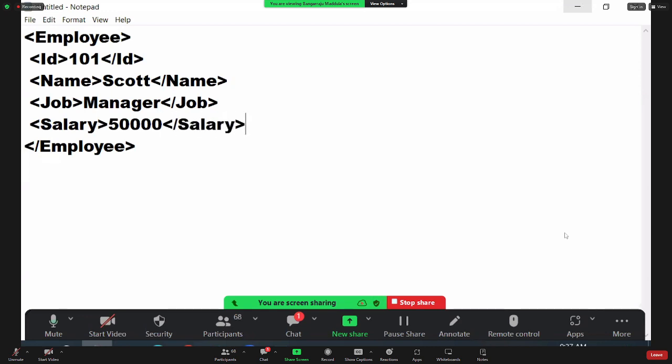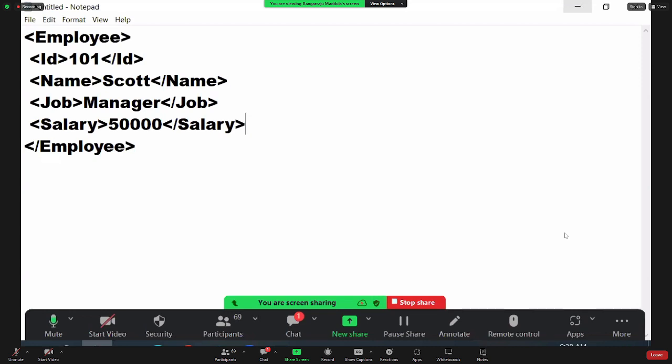This is how the data will be represented. Anyone looking into this will clearly understand that this is the data of some employee that contains ID, name, job, salary. It is describing the data.